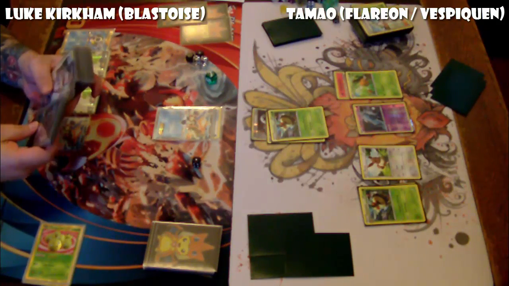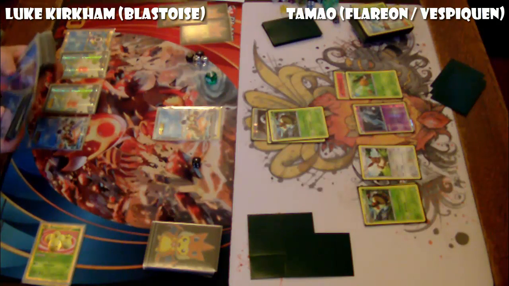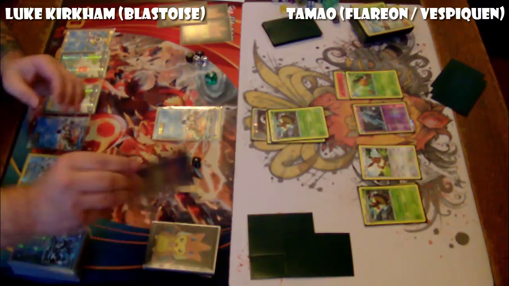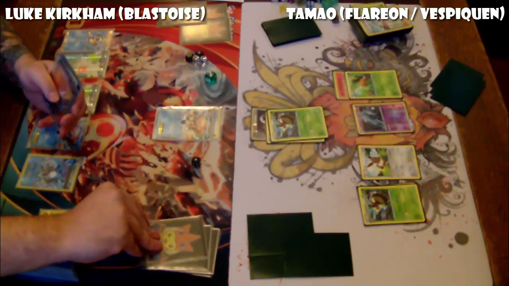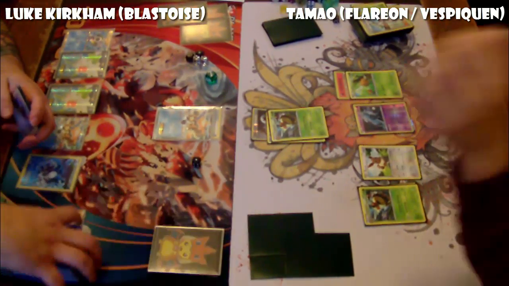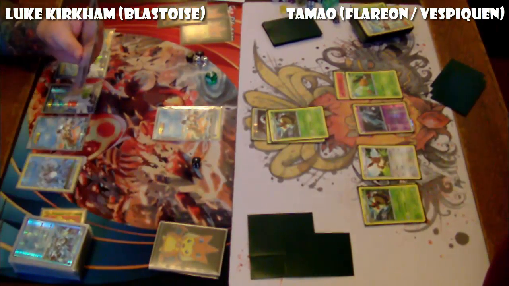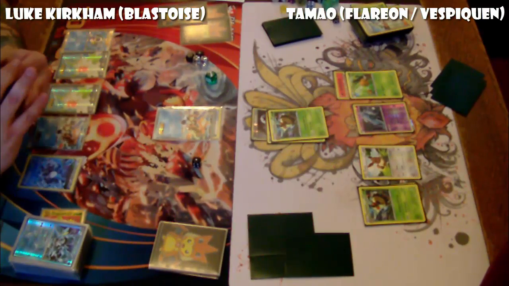Now, annoyingly, for Tamao at least, Luke has chosen to use his hand to actually get a hand of 0, Computer Search for an Archie's Ace in the hole, or a VS Seeker, one of the 2, and get his Articuno back, which was a play I suggested he could be looking for towards the beginning of the game. Looking pretty good for Luke at this stage.